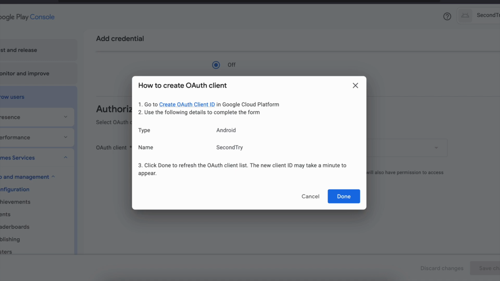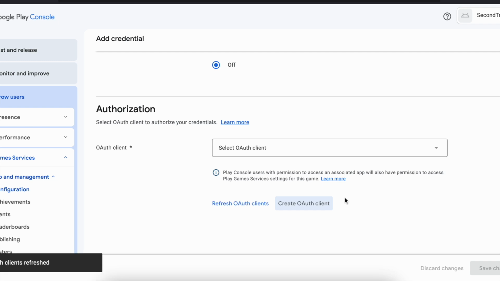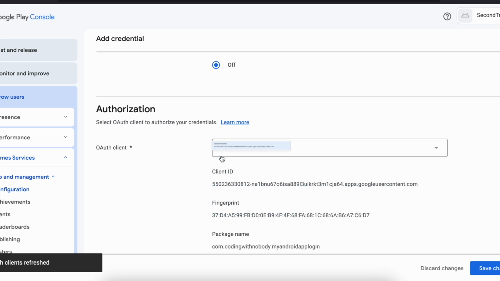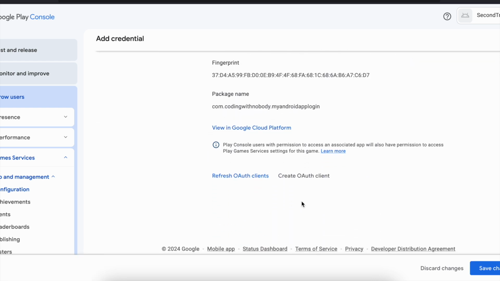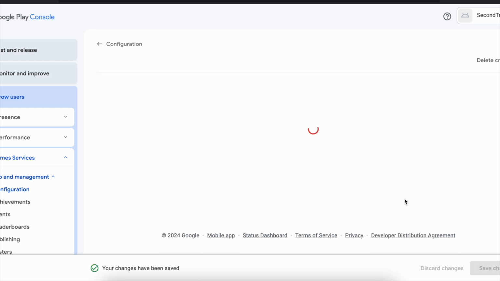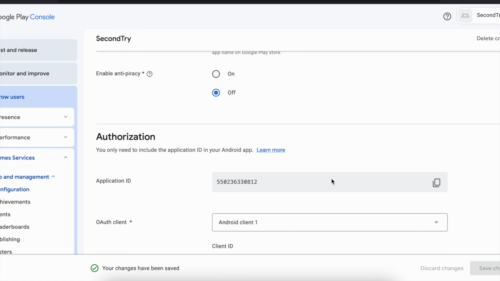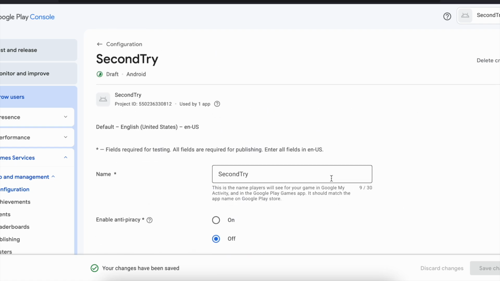I will again go back to our Google Play Console. Okay, we will just click on done, and let's just refresh this, and I'll select the client ID. Okay, then I'll just click on save changes. Okay, so it has created the client ID for our Android one.